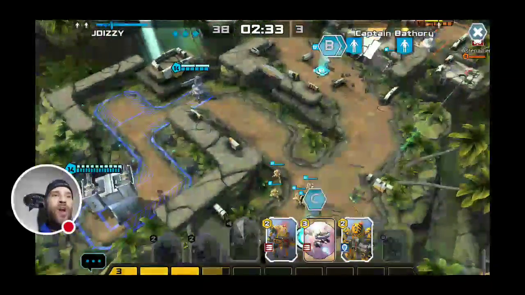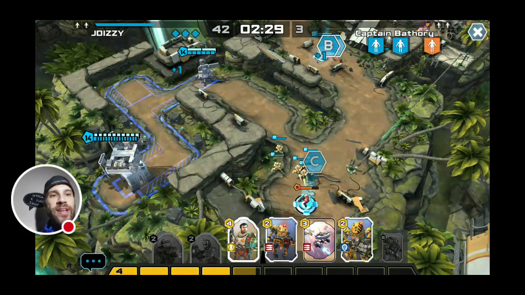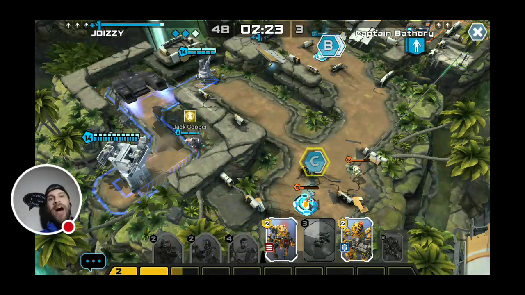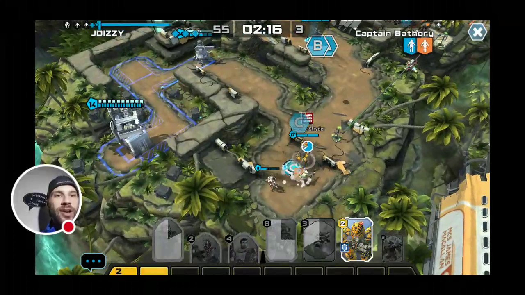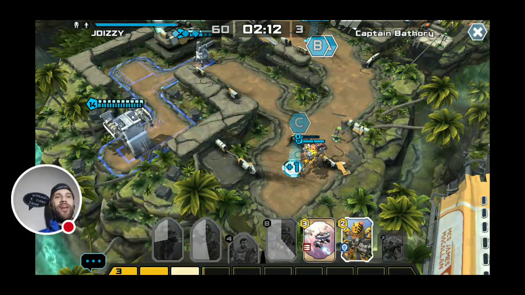Alright, we got a Grenadier. You can see they got the zip lines. If you put the unit to go to those hard points, they're going to utilize those zip lines, bypassing all that area. So we got Jack Cooper here at Charlie. Will Jack hold her down for us? Looks like he will. Excellent.